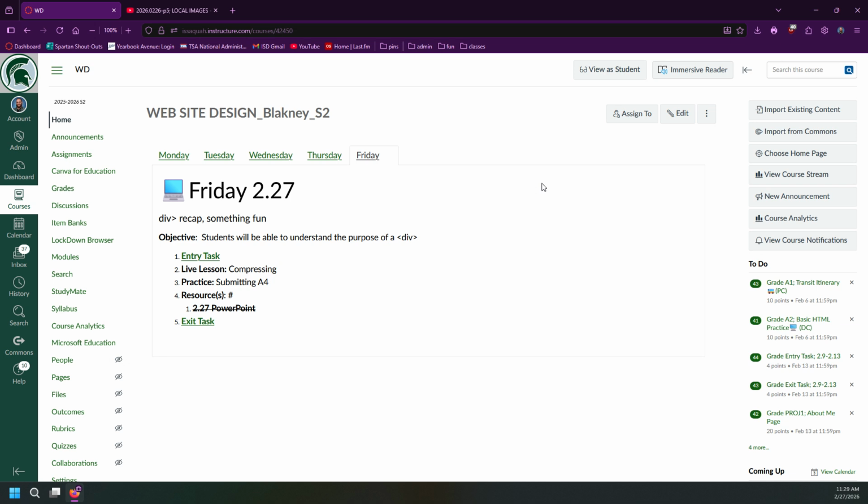In order to submit your quote-unquote backpack, your quote-unquote binder, you first have to zip it up, and this is called compressing, okay? We've very briefly been introduced to the idea that a root folder has a specific need, like with the public subfolder, the different types of naming that you need in order for your root folder to work. The cool part about zipping, otherwise known as compressing, is when you do that, it preserves all of those steps and allows you to share just a single file around, okay?